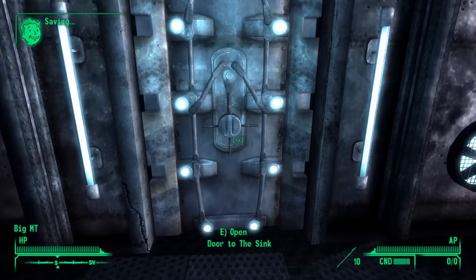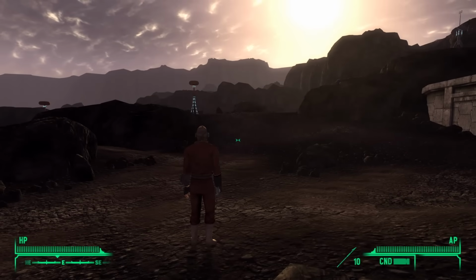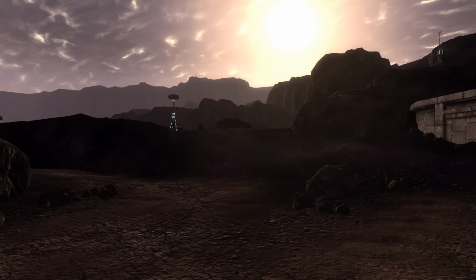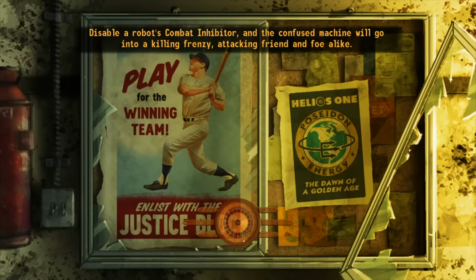Before I end the video, you may be wondering about the same thing I was as I played through Old World Blues. After I'd beaten the DLC, I returned to the outer reaches of Big Mountain, activated God Mode via console commands, and ran out past the pylons to see what would happen. I was knocked out by the pylons and returned to the think tank.